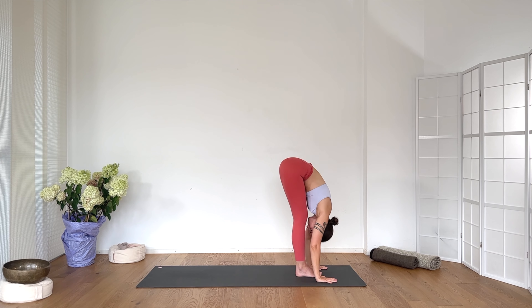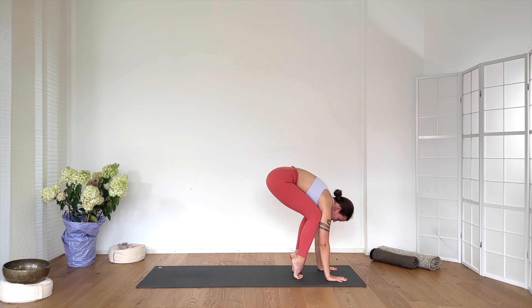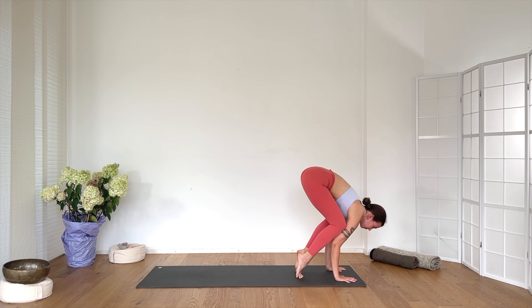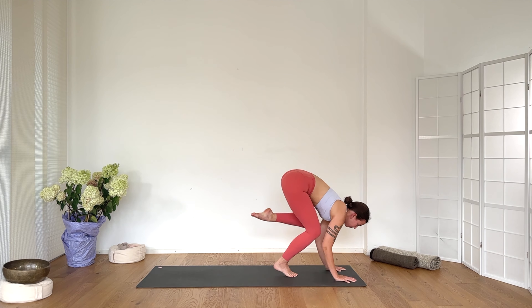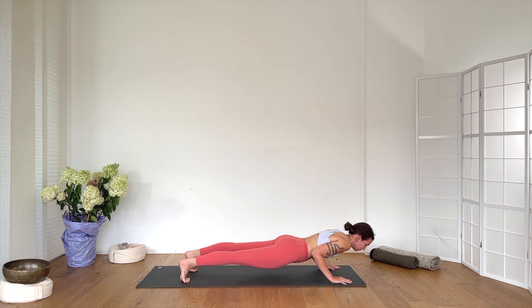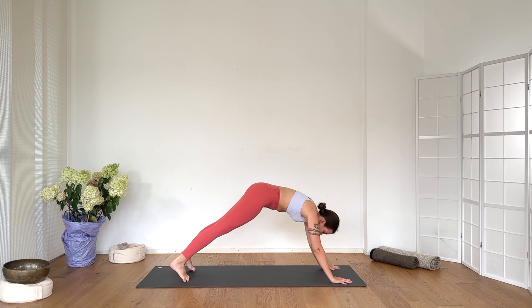Lift so much weight into your hands that one foot or both feet lift up — balancing on your hands in crow pose. Engage Mula Bandha. Lift your hips really high. Exhale, step back to Chaturanga Dandasana. Inhale upward facing dog. Exhale downward facing dog. Inhale, step the right foot forward — lift up into warrior one. Exhale, open arms and chest — warrior two. Inhale. Exhale, extend the right leg, reach forward — Trikonasana, triangle pose. Gaze up into the left hand.